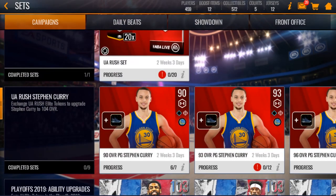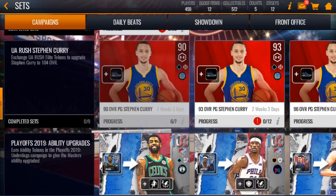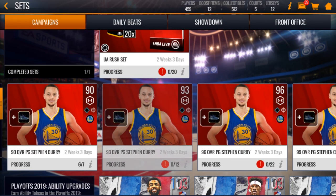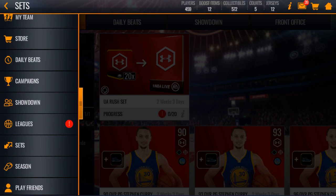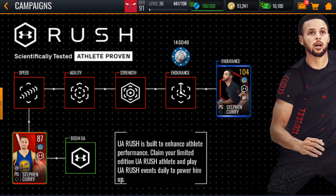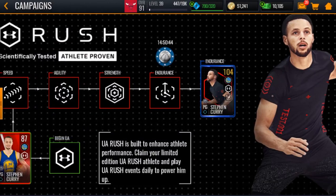Where do you get these Steph Curry 7s at? Or the 6s? Where? Come on, dog. Why gotta do me like that? Alright, this is probably why you should have done this event way earlier. Because I don't think you can get the Steph Curry 6s anymore. Or maybe you gotta... Do you gotta play it or something? Is there other events for you to play? Not really.